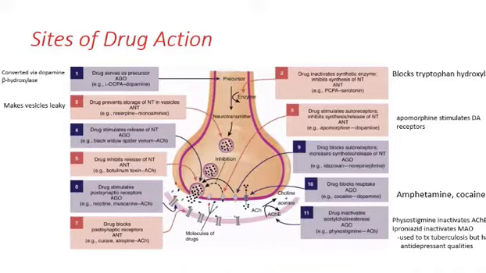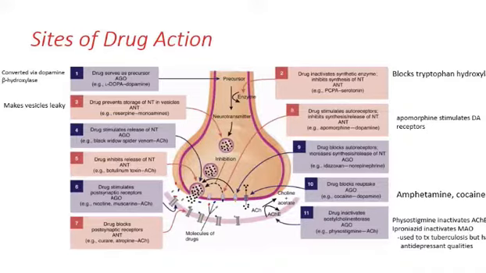The drug can actually inactivate a synthetic enzyme and therefore inhibit the synthesis of the neurotransmitter. So PCPA will actually block the enzyme tryptophan hydroxylase that converts tryptophan, or 5-HTP, into serotonin. So by blocking that enzyme and inhibiting the synthesis of that neurotransmitter, that drug is serving as an antagonist for serotonin.